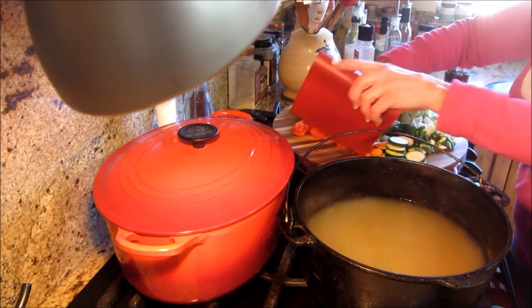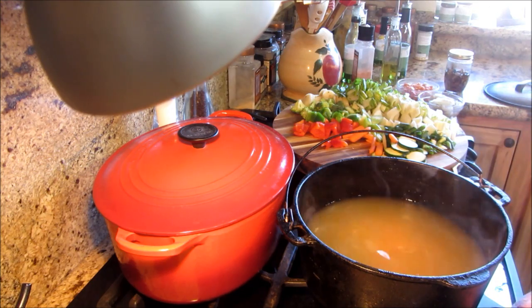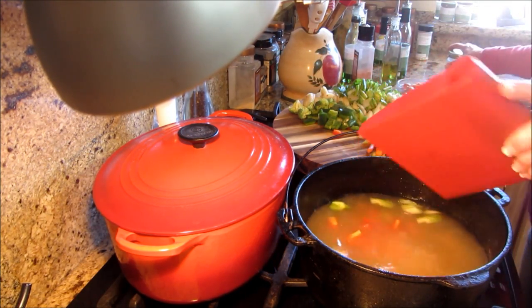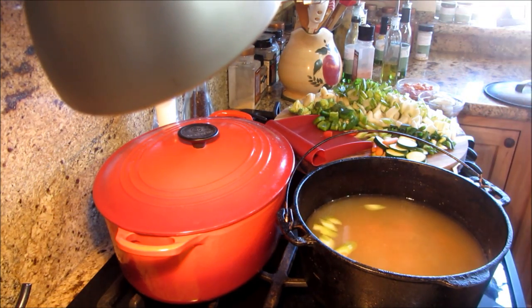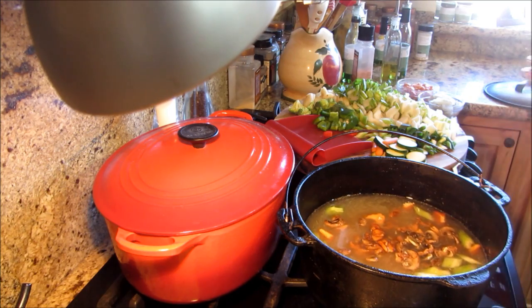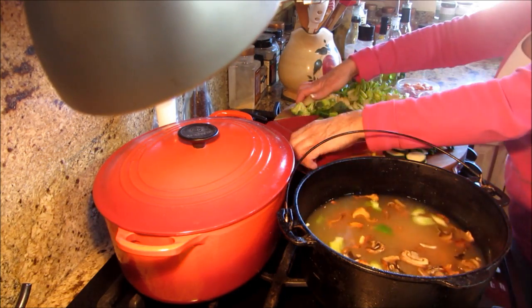So I'm going to put my harder vegetables down first, which is my carrots. Turn my heat up a little bit here. Carrots, celery, peppers, broccoli. I'm going to go ahead and put my mushrooms in here as well. Now normally I would use the mushroom liqueur, but I'm not going to, because I want this to be just a really light broth, and these mushrooms can get a little bit too earthy.